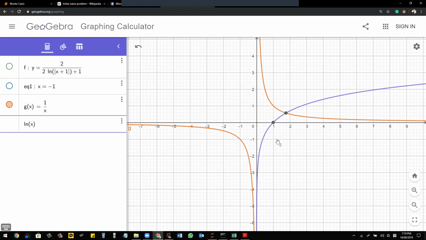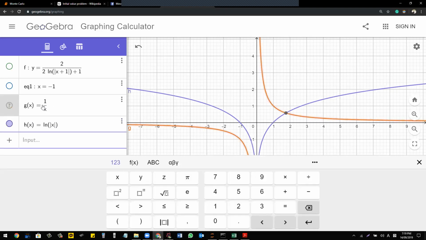You can see that the gradient of the purple is given by this one. But the gradient of this one, there's another one. So if I write the absolute value of x like that, the gradient of the purple is given by this one here. It's always positive, but this one has a negative gradient, right? So the gradient of this purple here is given by this one. That's why the integral of 1 over x is ln of the absolute value of x.